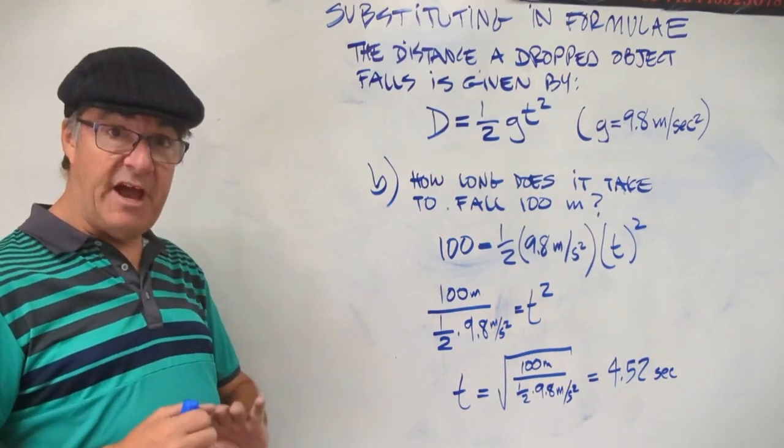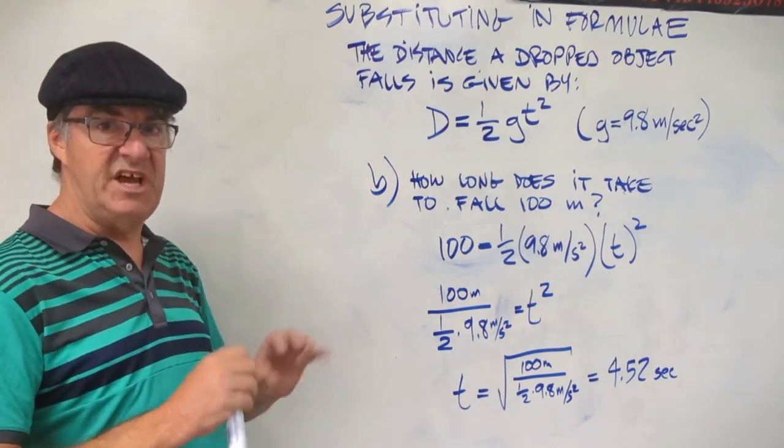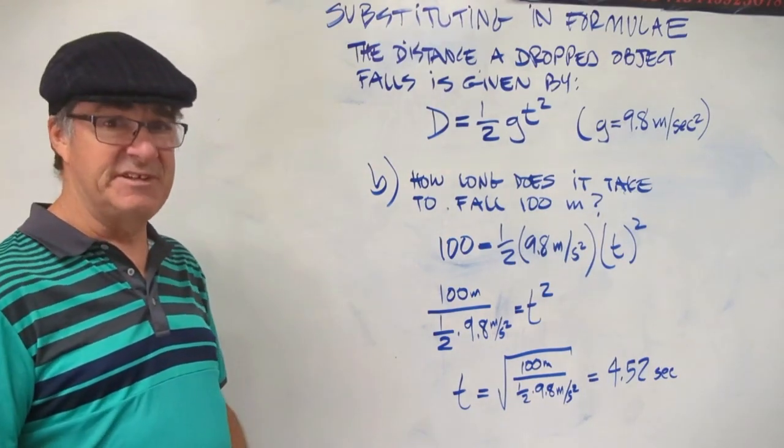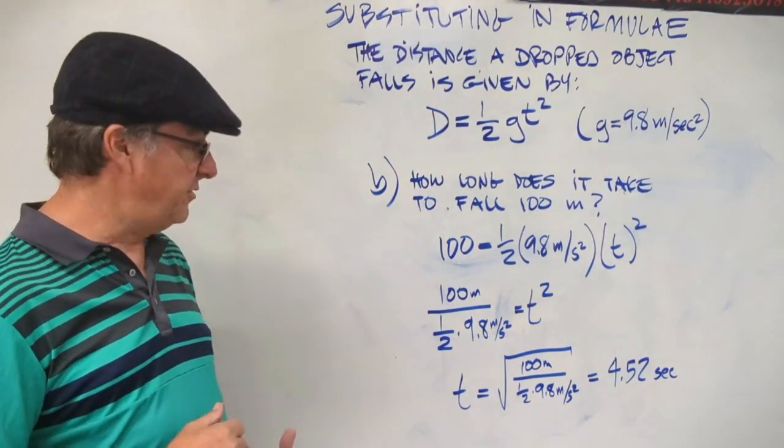A lot of you don't work that way. What you're going to do is you're going to crunch your numbers as you go, and that's fine as long as you do a good job of rounding. You're going to get the same exact answer that I get. So let me walk you through that.